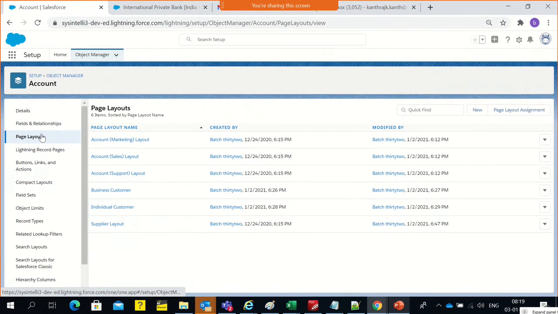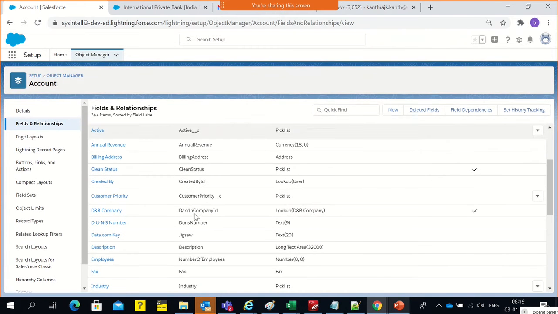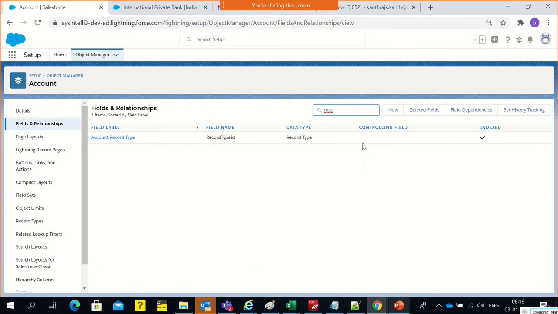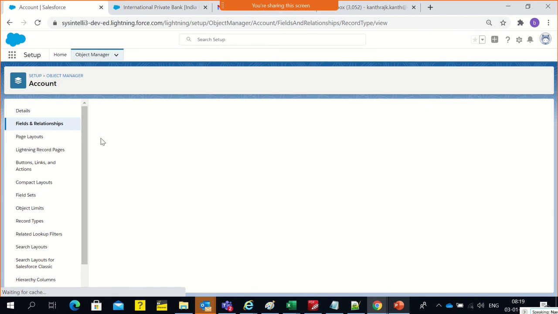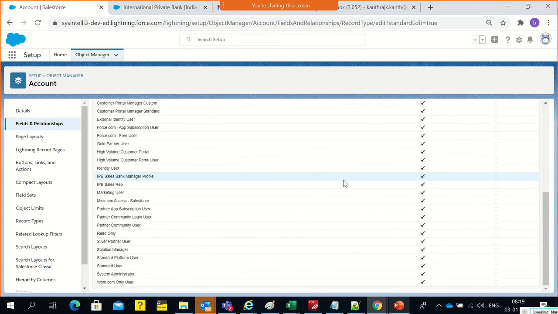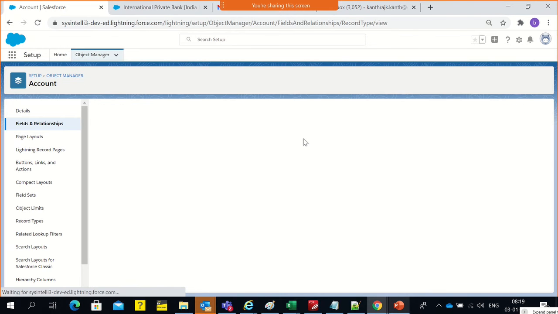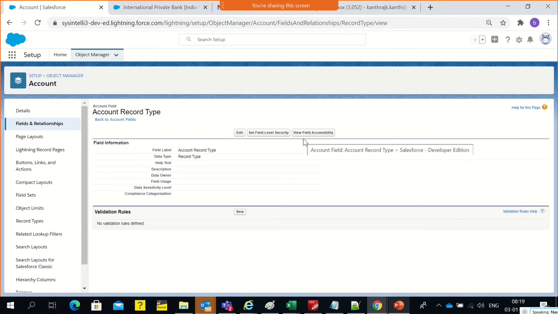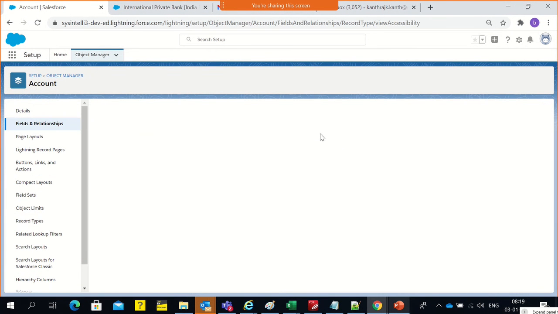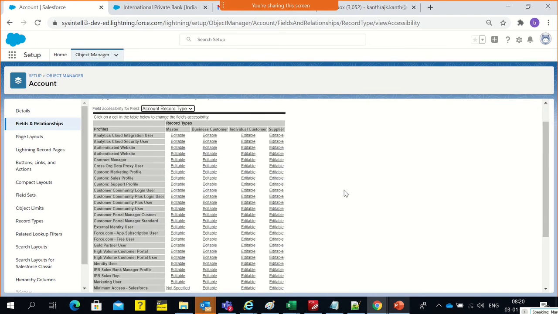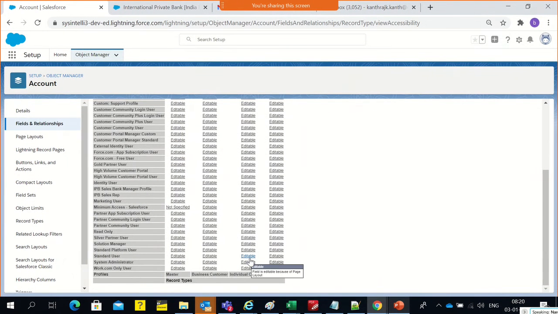First, let me go to fields and relationships. Everyone has access to it. Anyways, at the very beginning, if I try to create, it is having access. So everyone has editable access, no problem.